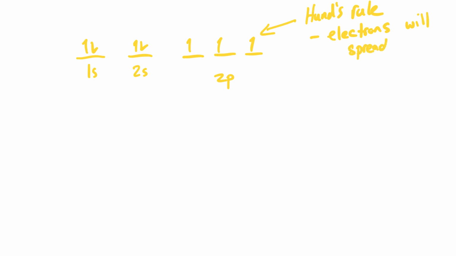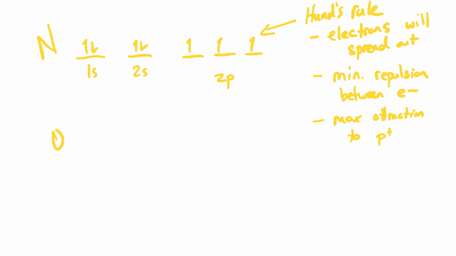Why would they spread out from each other? They don't like each other. They're all negative, right? They all have the same charge. They want to be as far apart from each other as possible. So if we are getting farther away, we're minimizing repulsion from each other. In doing that, we're maximizing attraction. So this is a minimum repulsion with each other, and that leads to maximum attraction to the protons. So this is nitrogen.